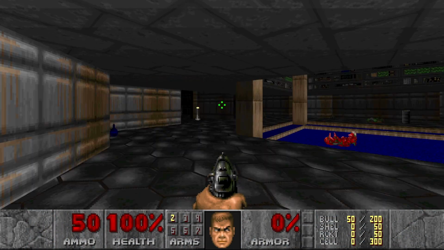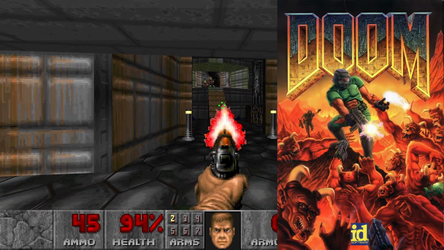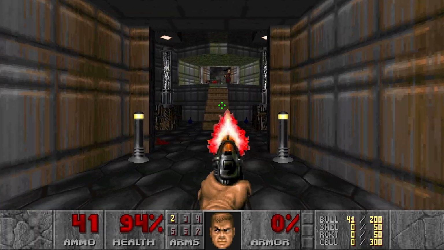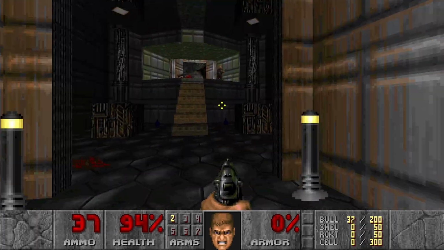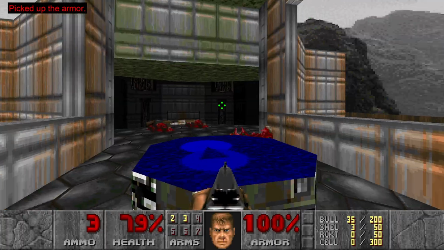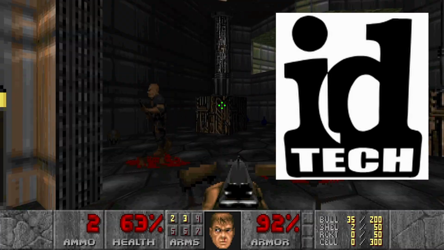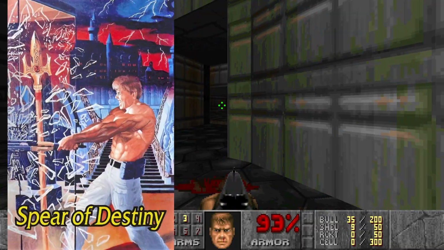In 1993, id Software released Doom. Doom has a very light narrative. Basically, all the player knows is that they are on Mars, the place is infested with demons, and it's time to gun them down. Development started when John Carmack started working on the Doom engine while the rest of the team was finishing up the prequel to Wolf 3D, Spear of Destiny.